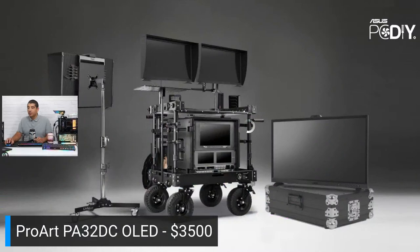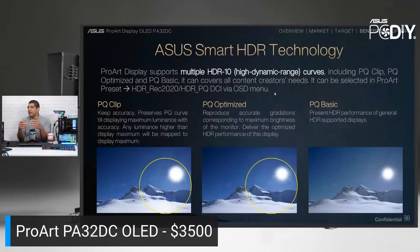This is something that I do want to touch on. If anybody's interested in HDR, while this is not an ultra high brightness monitor, like our PA32UGC, which is a mini LED full array backlight that can go up to around 1400 nits, this is still a very capable monitor and gives you an HDR experience. It can support around 500 nits in brightness, but because of its really nice self-emissive technology, it allows for really nice gradation in terms of highlights.